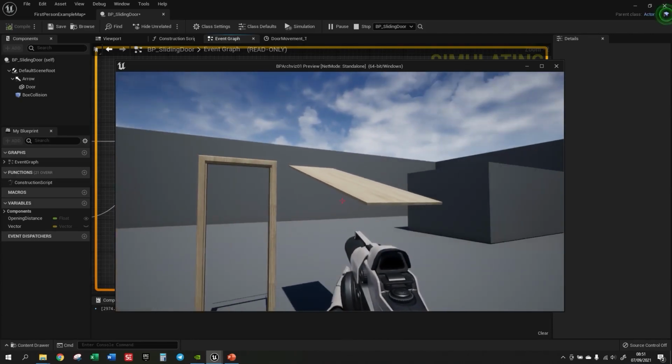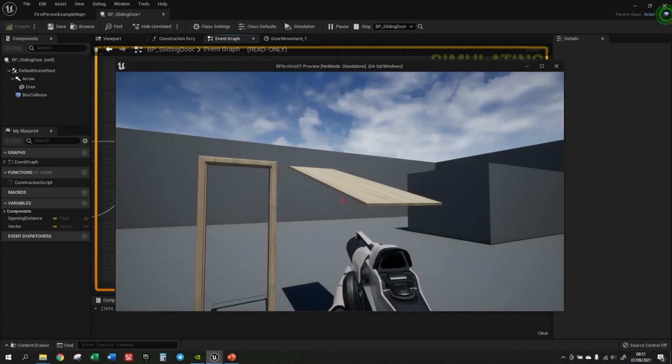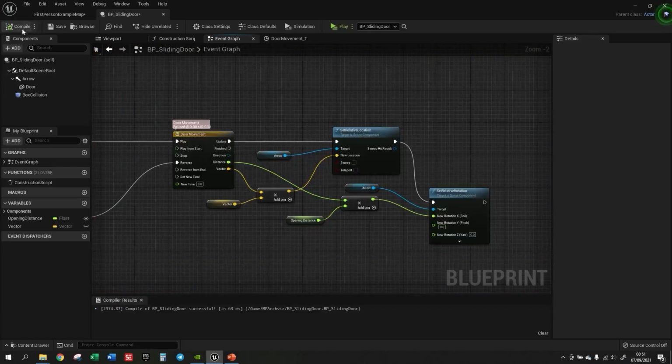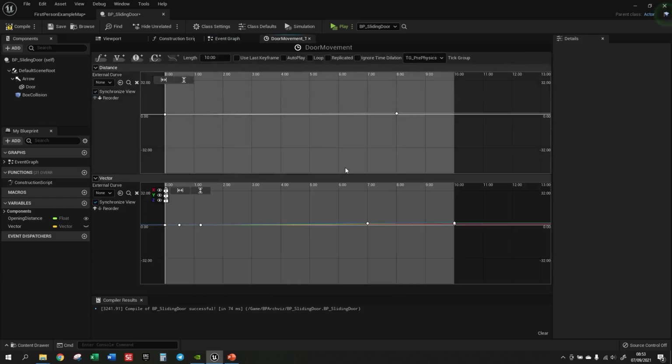So it's rotating 100 degrees, and that's why it's not parallel as well. I'll compile this just to make sure it's all set. Okay. And just to confirm, this mess we made was just for test purposes. Okay. There are some resources that we've talked about here that you might find useful in future projects.